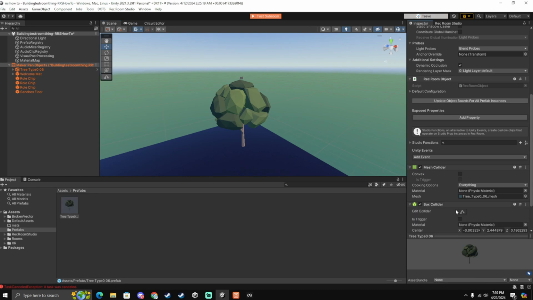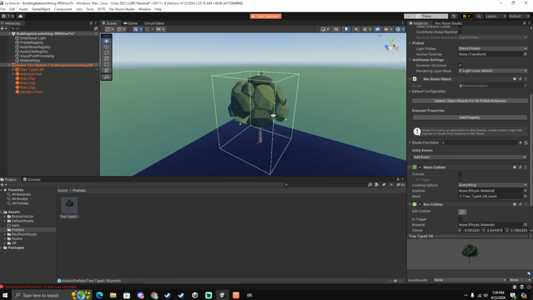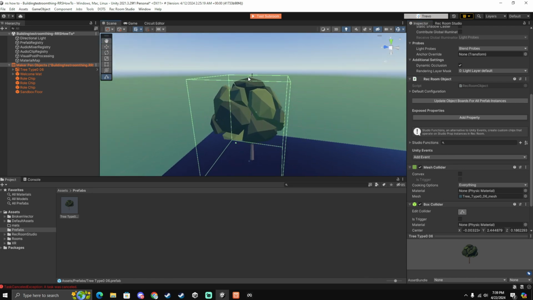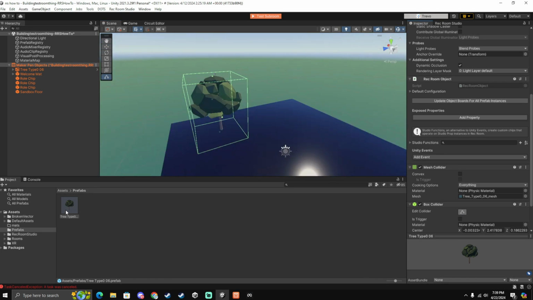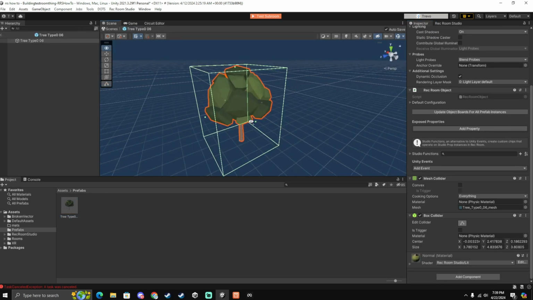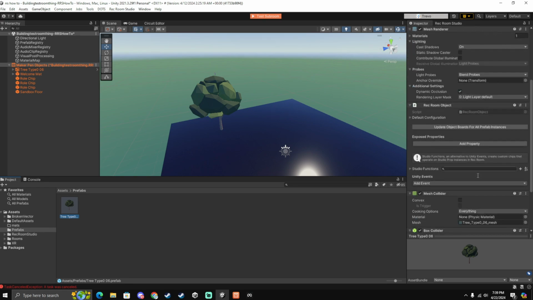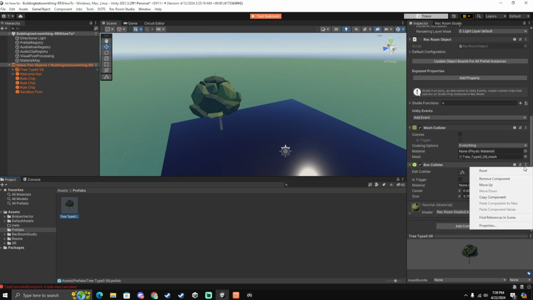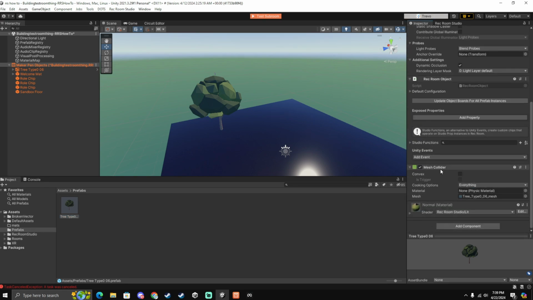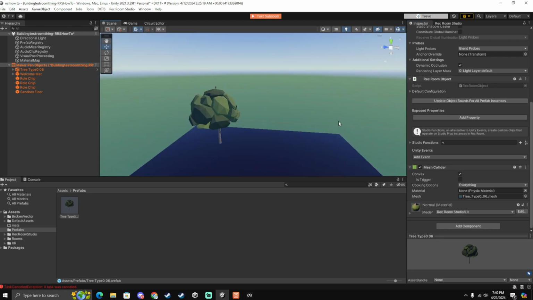box collider. To edit the box collider, click this right here and click these little boxes right here to edit the box collider. It's so much easier just to double click on your prefab right here and edit the box collider in your prefab. But since this model has a mesh renderer, then I'm going to remove the box collider and just keep the mesh collider. And you don't have to put a RecNet object script on every single object you import.